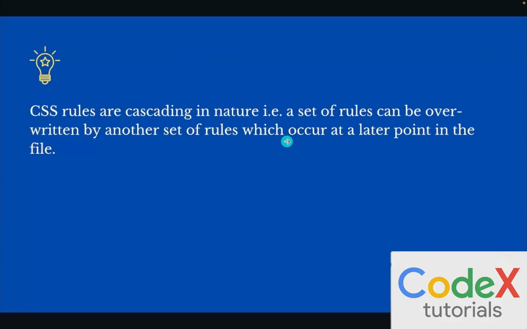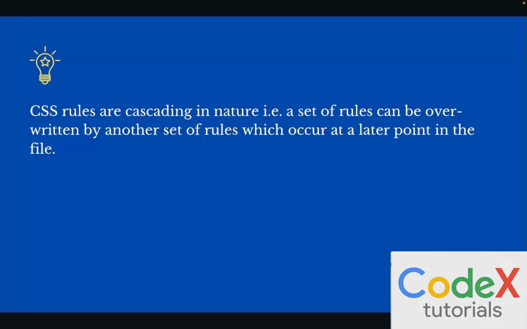That means whenever you write a set of rules, let's say there are two rules for a single HTML element, the rule which occurs at the later point of time will be considered to be the valid rule, and whichever rule comes first or before the last rule, that is kind of ignored. So there is this cascading effect that goes on, that the last rule to be written for any particular HTML element is considered to be the final rule, and only those stylings will be applied to the HTML element.